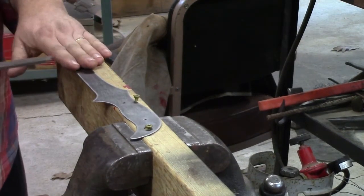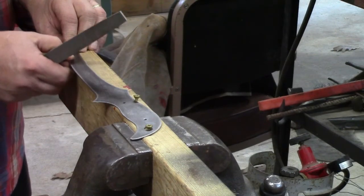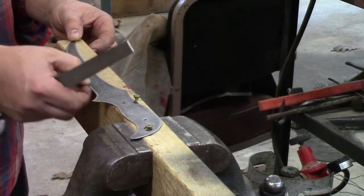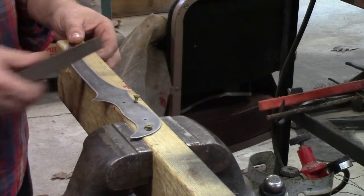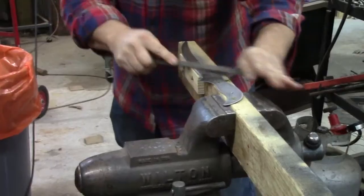Alright, we've got our blade set up here. I think I'm going to put in the bevels with a file. Since this is such a thin blade, I think I'm going to err on the side of caution here and just put in the bevels with a file.